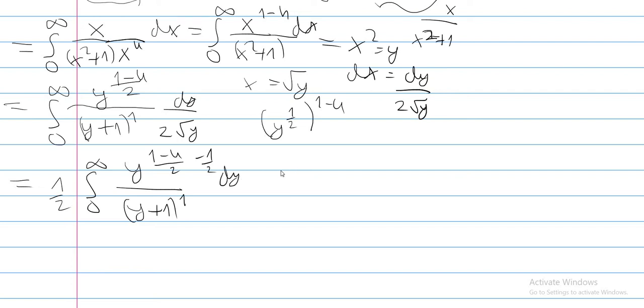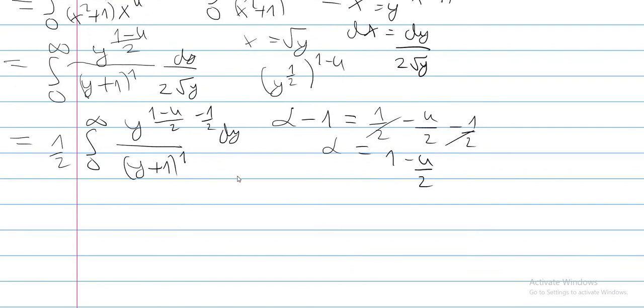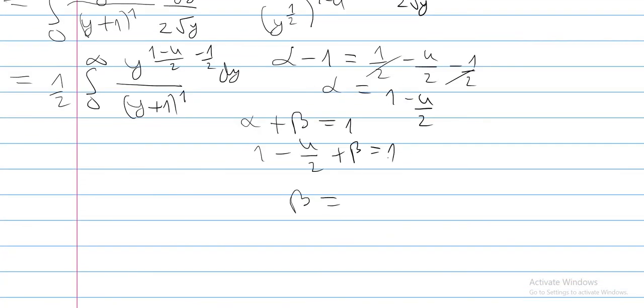So we need to know beta function properties of this integral. It says that the exponent is of the form y to the alpha minus 1, which in our case is 1/2 minus n/2 minus 1/2. When we cancel the 1/2 out, we get 1 minus n over 2, and the bottom part is in the form alpha plus beta equals 1 in this case. So we have 1 minus n/2 plus beta equals 1. And so we cancel the ones and we get that beta is n/2.